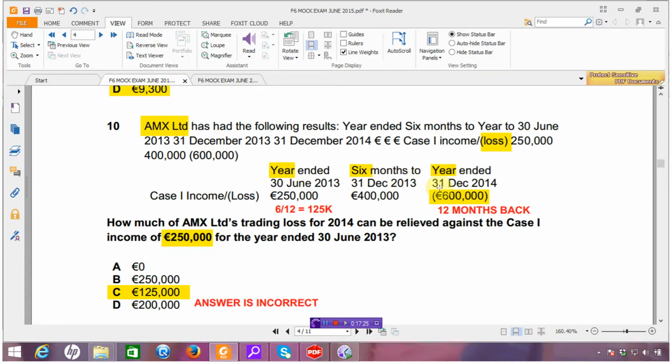Now, the way that I read this is that we can certainly go back the 6 months, that's okay, and that gets rid of certainly 400K of the loss, and I see that we can go back a further 6 months. So we're going back 12 months in all. I make 6/12 of 250, 125. The answer is actually D in the answer booklet, but I make it C. So what we're looking to do within this question is just say how much of that loss are we able to go back on, and I make it 6/12 of 250 being 125 rather than the 200. Okay.